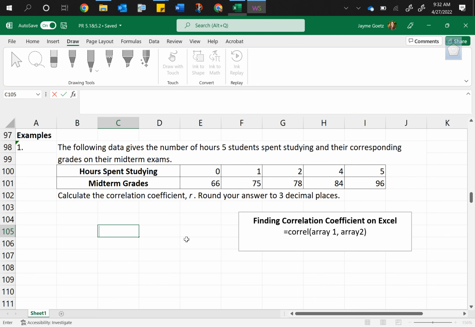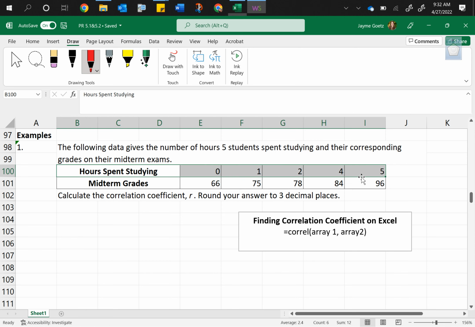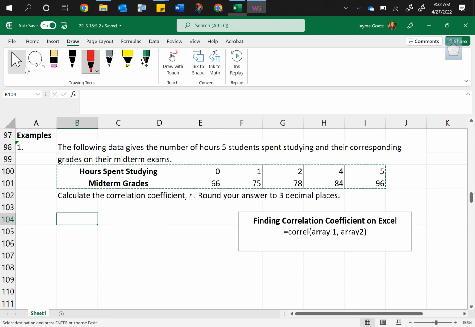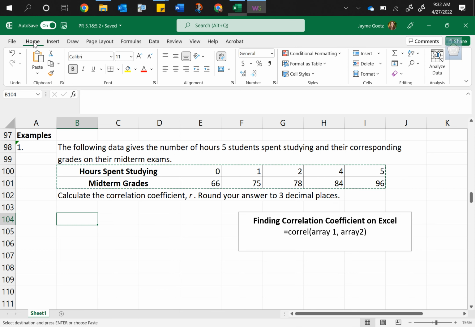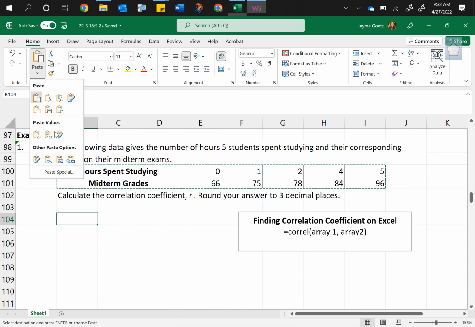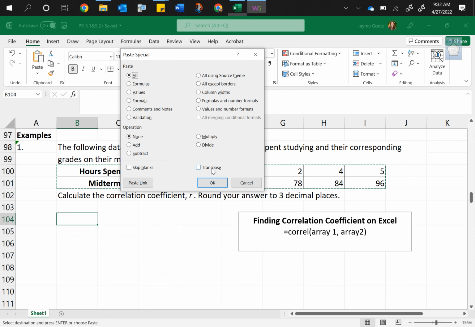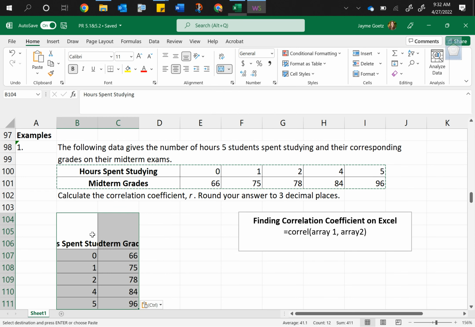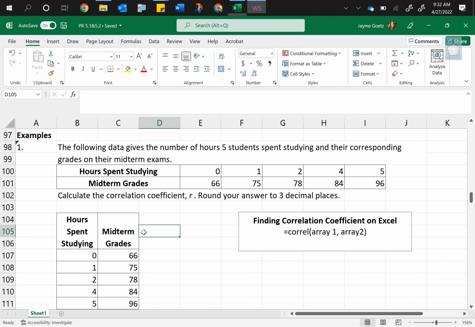Now, before we do that, we need to get this table looking a little nicer, okay? It's not a great table, so let's highlight it and copy it. Oh, I want the whole table, thank you. Copy it. And then I'm going to paste it down here, and what do I need to do to it? Transpose it, good. So home, paste, special, transpose. Now, I hate it when I can't see what they're saying, so I always wrap that text so I can see it a little better.